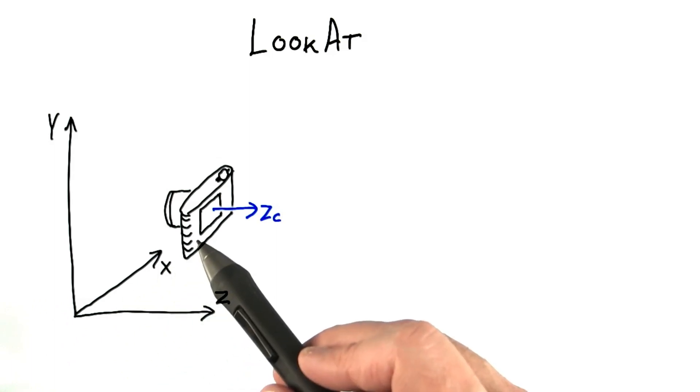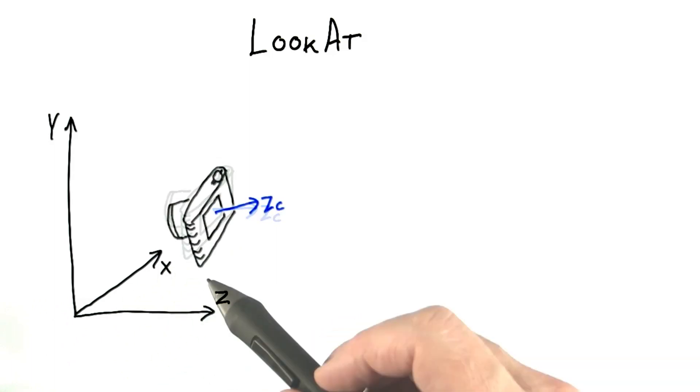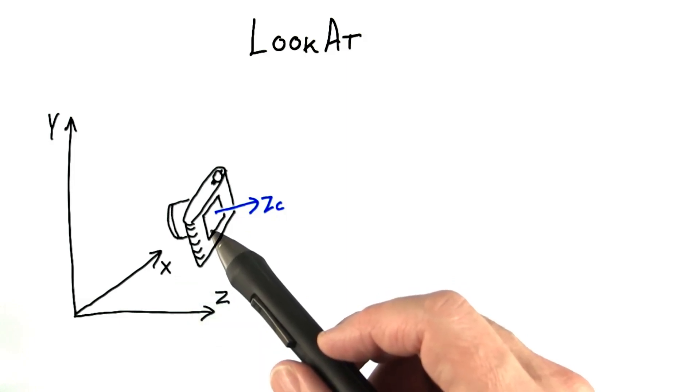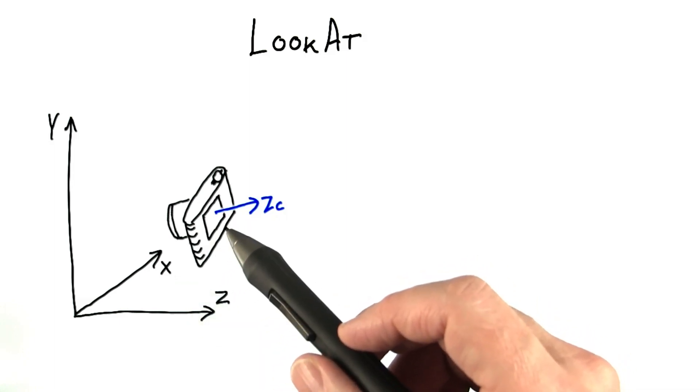The camera starts at the origin just like other objects. The first step is to move the camera to where we want to make an image from. We also tilt and orient the camera as desired. This is similar to how we've been orienting objects all along. We define some sort of rotation and translation to get the camera into place. We ignore scale. We're just trying to set up the camera in space. Giving the camera a position is simple enough.